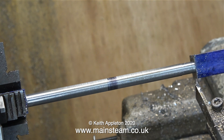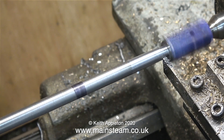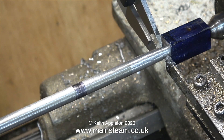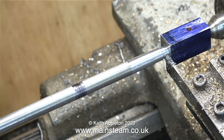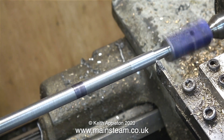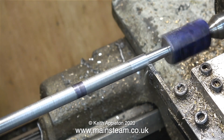The drawing says I should start off at a quarter of an inch diameter, and in the middle the fish belly should be five sixteenths of an inch in diameter. I've turned the entire rod to one imperial drill size above five sixteenths, because by the time I clean up the tool marks, had I turned the bar to exactly five sixteenths the dimension would be undersized. Now I've offset the top slide by two degrees, which will allow me to cut a taper on this end; when I get to the middle I can stop, move the tool to the other end, and alter the rotation of the top slide two degrees in the opposite direction.